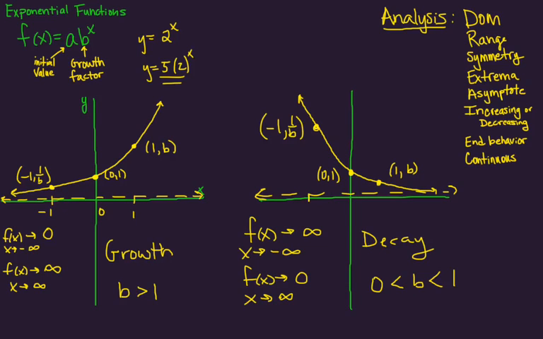Now, just to connect a few things, end behavior and asymptotes are always going to be connected. You can throw range in there. End behavior, range, and asymptotes are all going to have something to do with each other for exponential functions, because they all deal with that horizontal asymptote part. It affects all of those things. Questions?